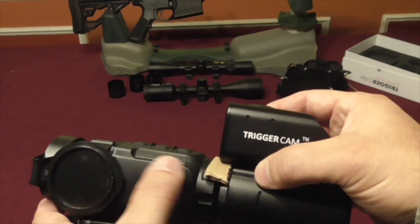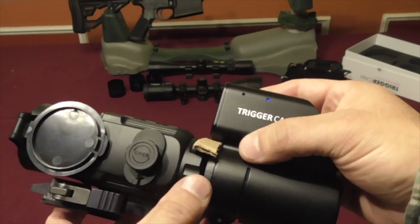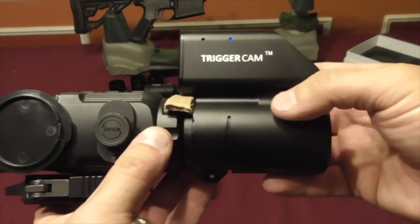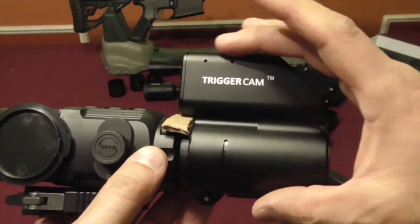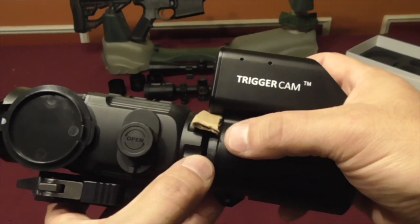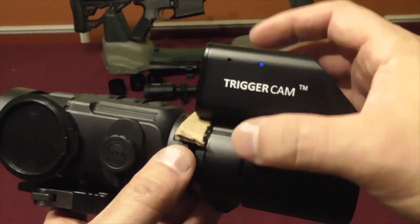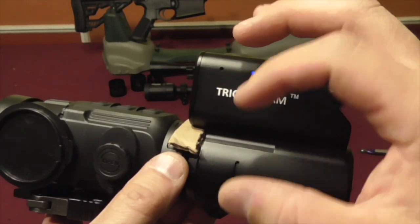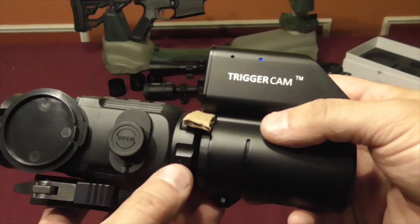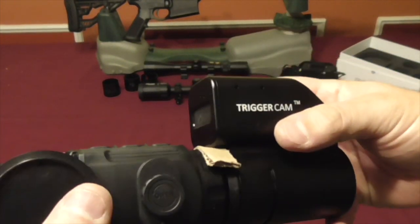These thermal optics get wide pretty quickly around the back end, and I put a piece of cardboard around the lock ring. What I found is without the piece of cardboard the trigger cam would want to turn right or left, because this weighs almost 12-13 ounces itself, and with it on the rear objective focus it was turning, so I assume under recoil that it was going to want to walk on me. And when you touch that rear objective focus, it's pretty sensitive, so every eighth of a turn is going to take your reticle out of focus. So in order to keep it from walking, this piece of cardboard, you can tell how it's compressed pretty good there, and it's not walking on me.